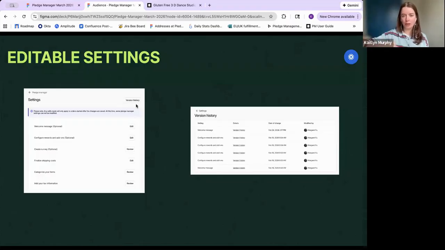And we have a change log that's available to you, especially if you have multiple collaborators in your projects, so you can see as things are changed. We know there's so much that goes into configuring your post-campaign tool. So maybe you've configured the wrong shipping rates for Italy and you figure that out and you want to change that. Now, nothing that you do is locked in for all of your backers. You can go back in and make whatever changes you need. We have found that this is very helpful. And we're also displaying this change log so that you can view those changes over time.